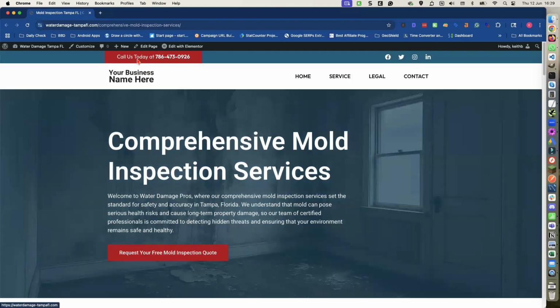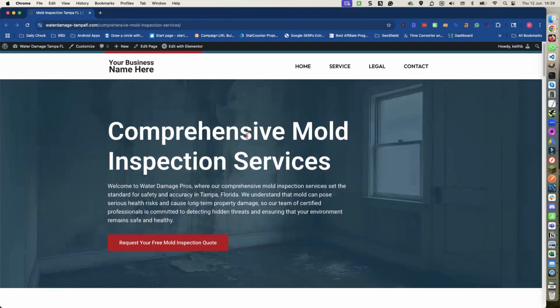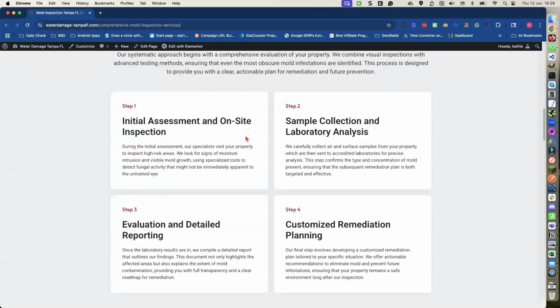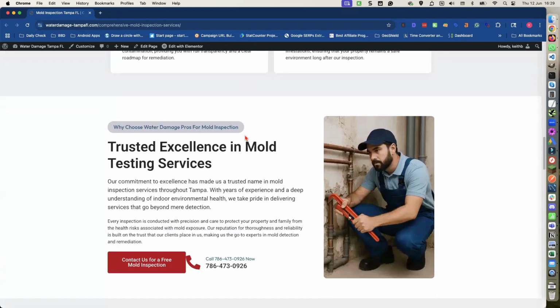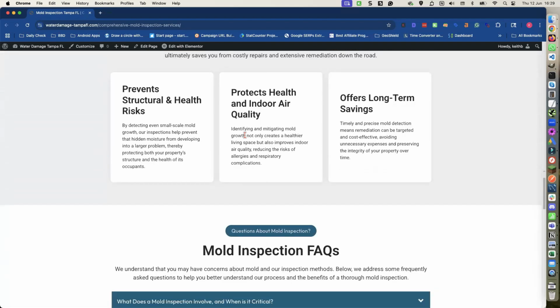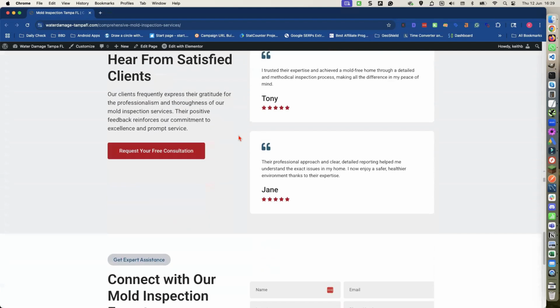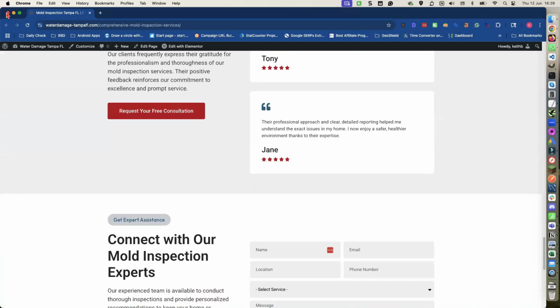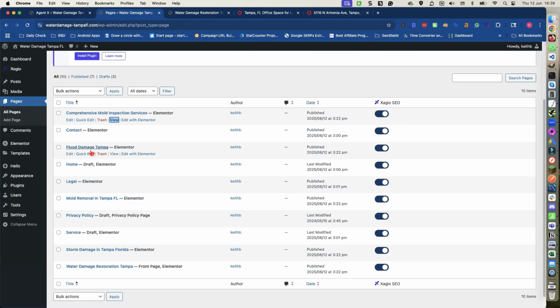But now we've got comprehensive mold inspection. Again, you've got your title there, which once you change that, that will go across all sites. You've got that page, which looks really nice. Flood damage.